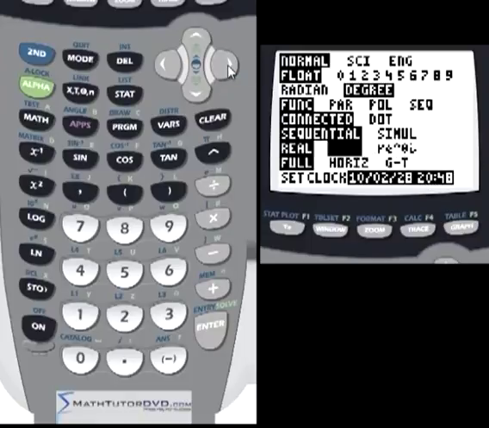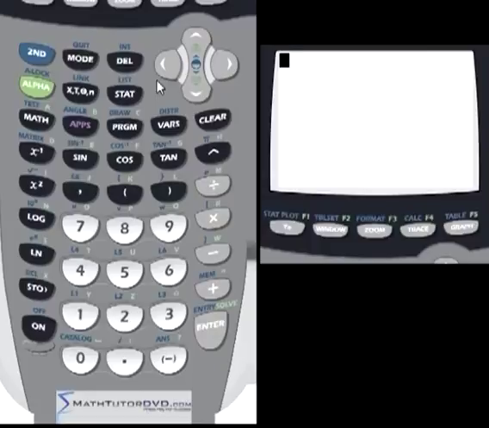So for now, let's go into rectangular form. So that means that any time I do a calculation in this calculator and it needs to return a complex number, it's going to return it in rectangular form.